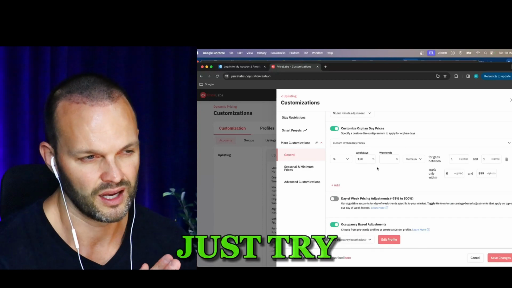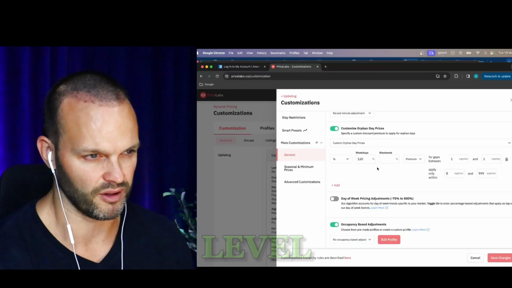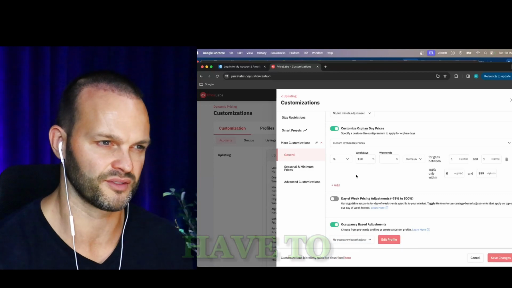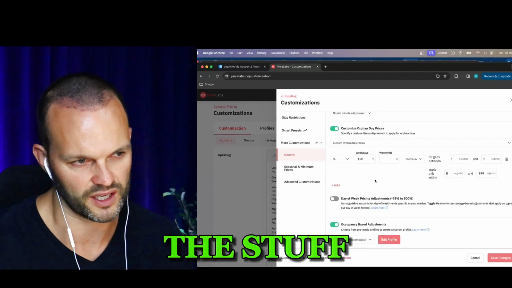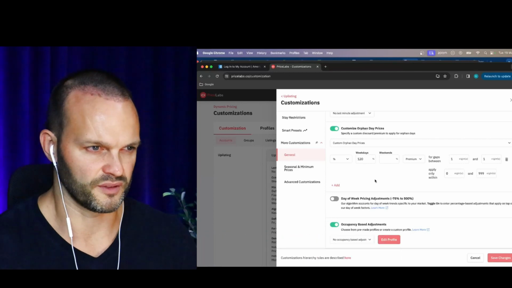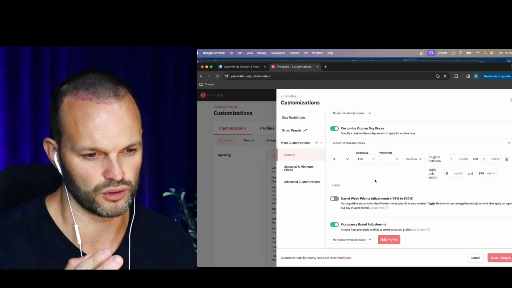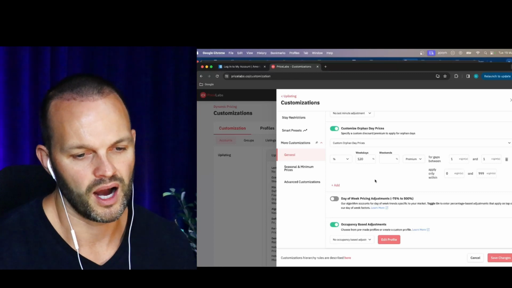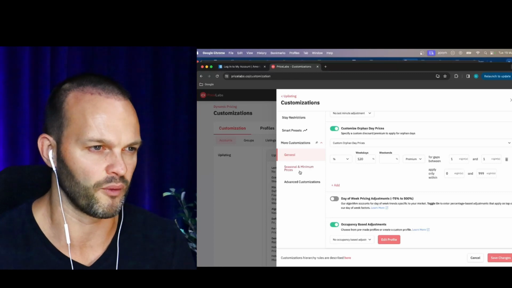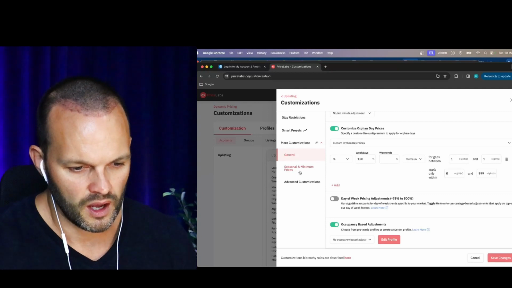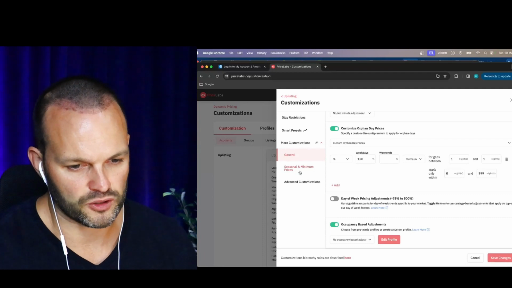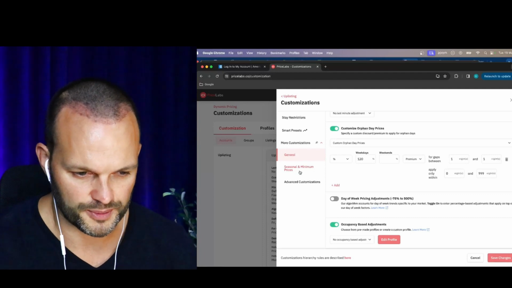I really like to keep the majority of things at account level, and only if I really have to, change things into a group or a listing customization. But the majority of the stuff I do at account level. I operate in different cities, obviously, so I do group the cities, and then it's only very rare that we might say, okay, well, we've got a unique set of properties that need a different customization.